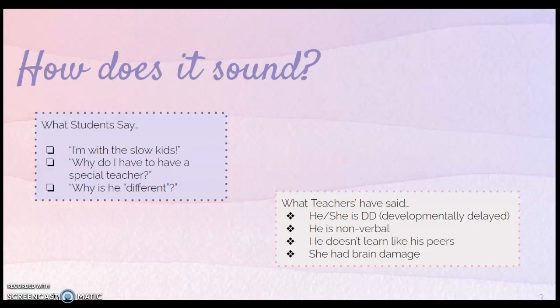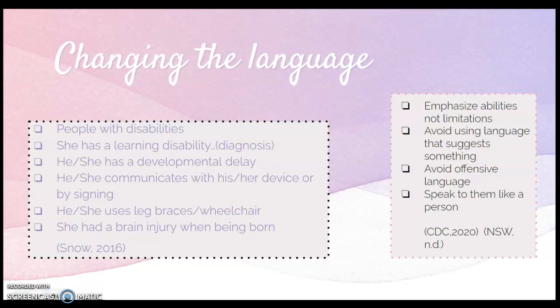And I have to own up to some of it because in my mind, I'm speaking to other teachers and I don't really think about what's coming out. And I know that's bad, but you have to be honest with yourself here when you're looking at people first language as well. And you have to evaluate everything. So moving forward, how do we change that language? How do we make those changes to where it doesn't come across wrong? How are we professionally speaking? And as a future administrator, you think about that and how is it going to sound to other people?